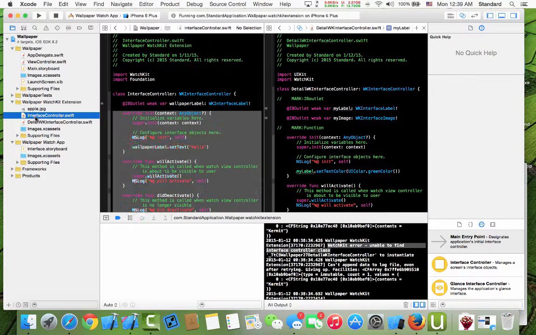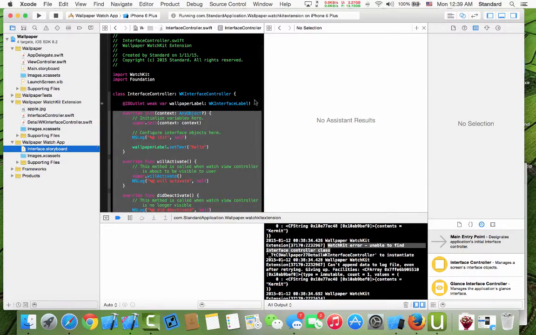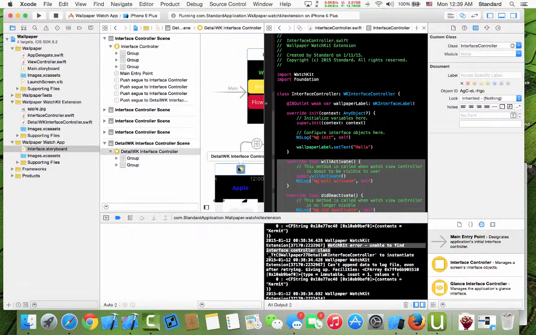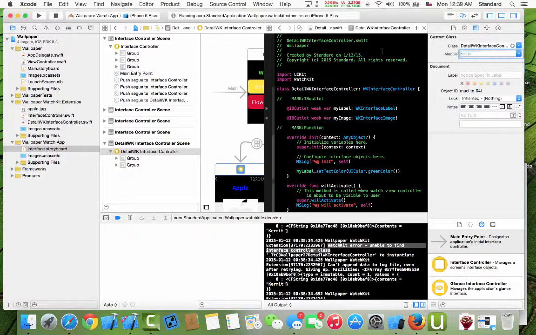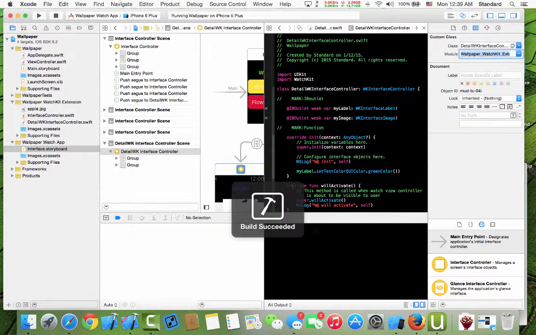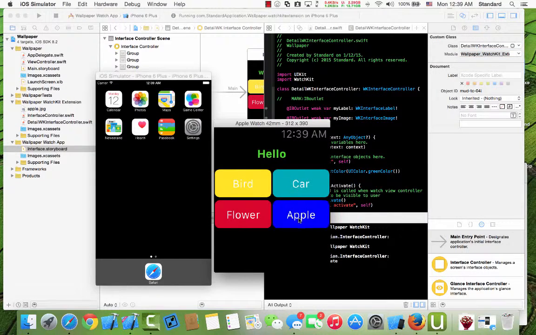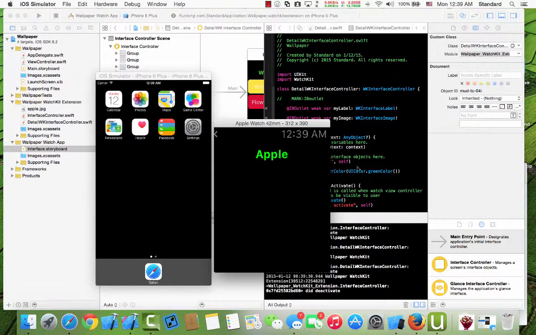You can see in InterfaceController.swift here, the class is InterfaceController and the module is none. So I think you should delete it and press Enter, and Xcode autocompletes. Click retype first here, and now we stop and run again to check. Now it shows up. It's okay.